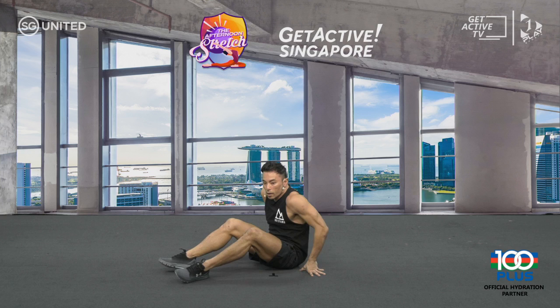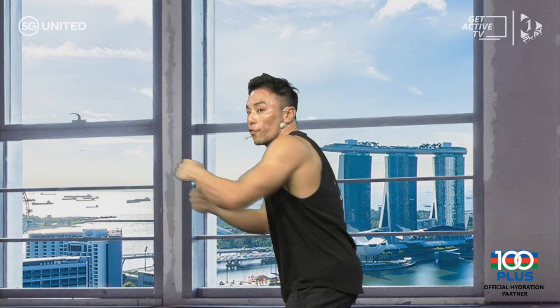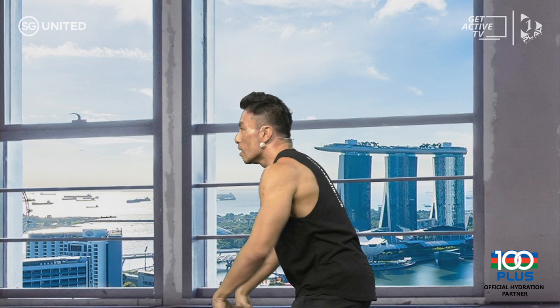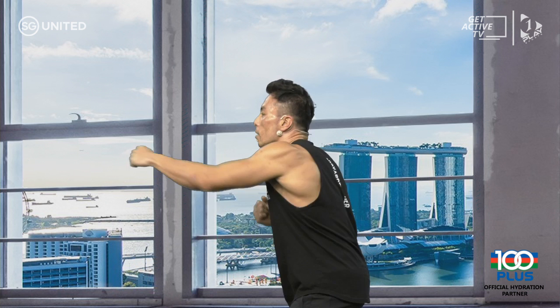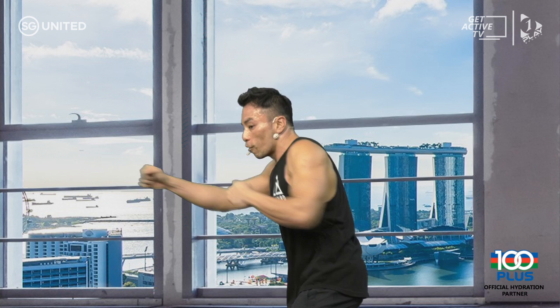Right, the next one, again, punches. You want to imagine you're throwing a real nice long punch, and as many punches as you can. Ready, and let's go. The faster you go, you find your hips are swaying. You need to engage your knees to hold your ground, right? So this is actually a very good whole body workout, not just for the arms. And you realize the faster you punch, in order to put out more power, your legs need to be grounded on the floor. 3, 2, 1, and rest.